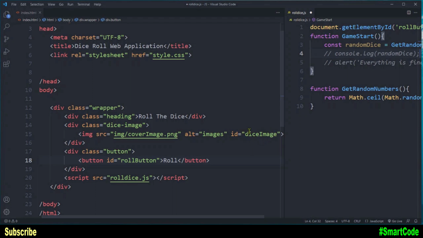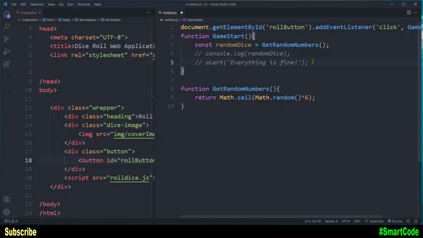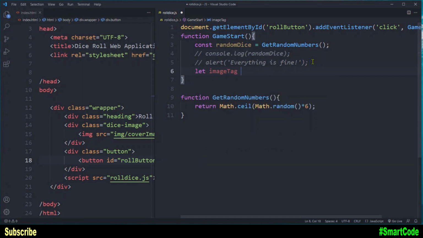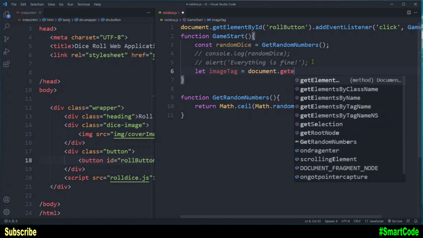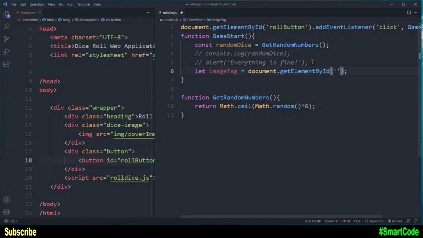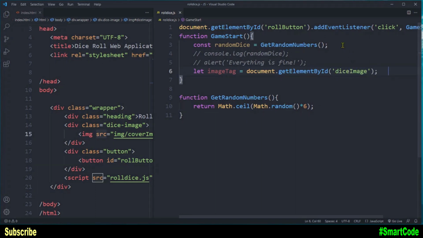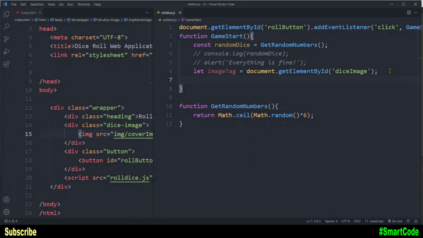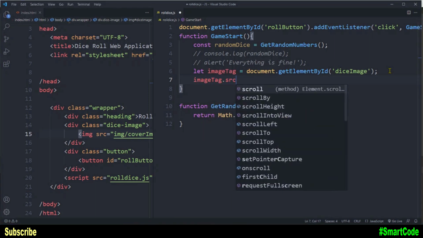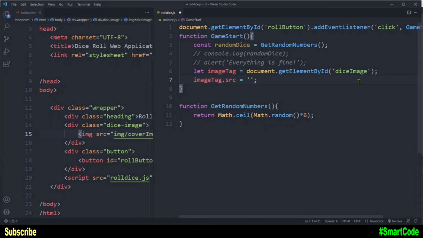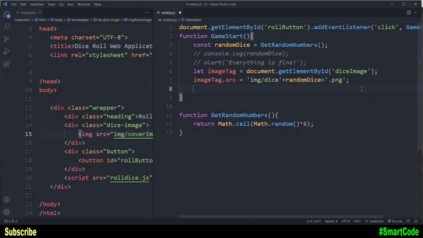And we will use this ID. So in the JavaScript, I will write now we have random numbers and the image tag in the program, and it's now time to manipulate the src attribute of the image tag and put different dice images accordingly. And here I just need to write a single line of code and our program is done. That's it. Now you have a rolling dice application.